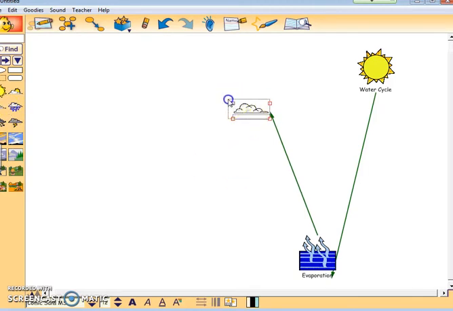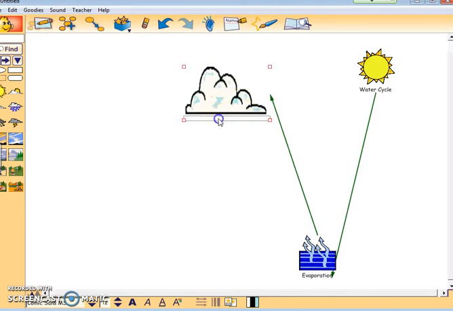We're going to make it a little bit bigger, and notice I could pull on one of my red boxes to make it much bigger. I'm going to type condensation in my box to show my next step. Okay, so now I want to click to have my red boxes. I've got to make my second step.